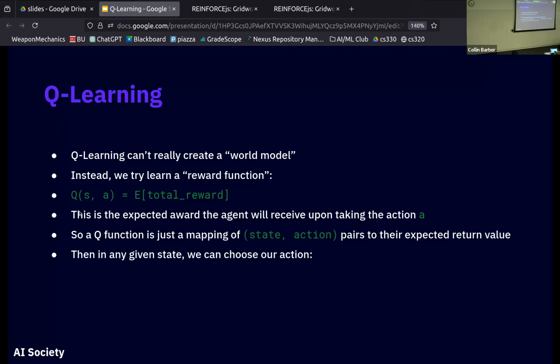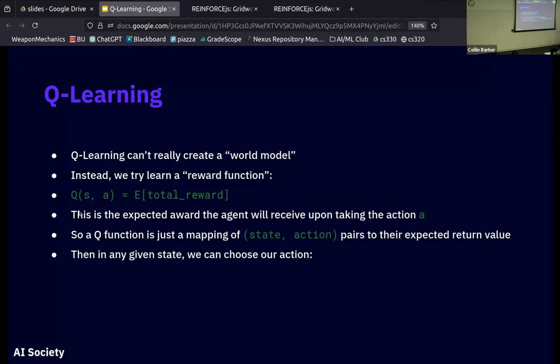And if you have this Q function that can take in your current state and any action, what can you do with this? Can anyone try and take a guess of what we can do with this information? How can we choose next actions if we have this Q function and it's accurate? You have an idea? The one that gives the max reward. Yeah, exactly. So all we're going to do is run this Q function on every single action, and take the max.